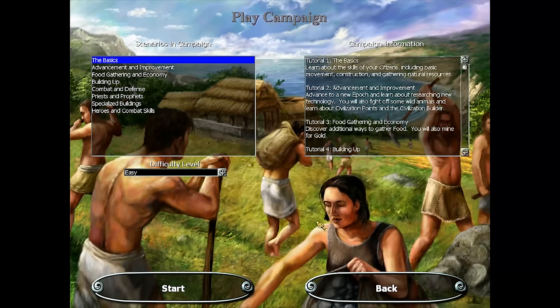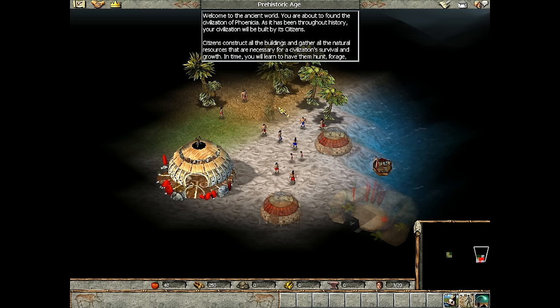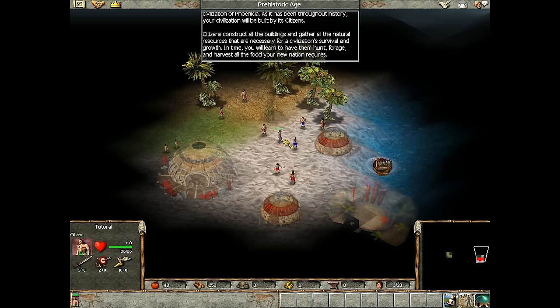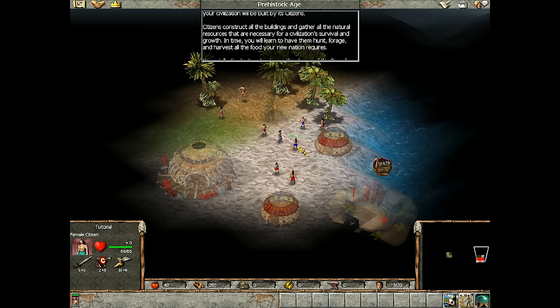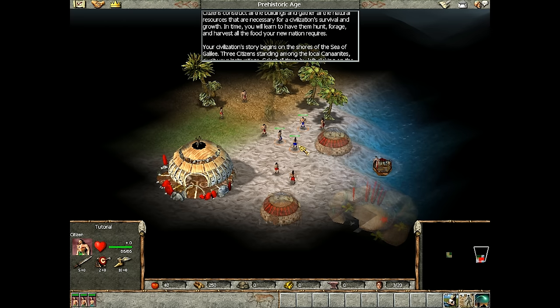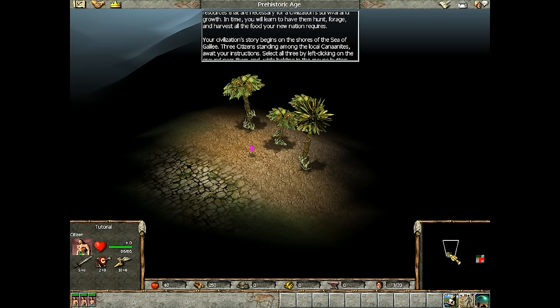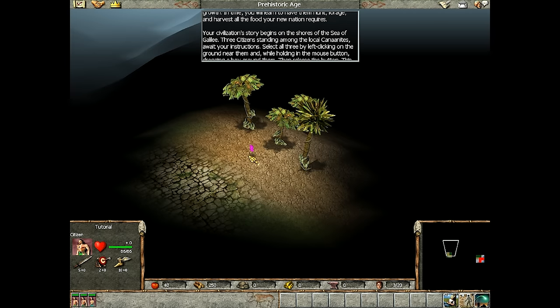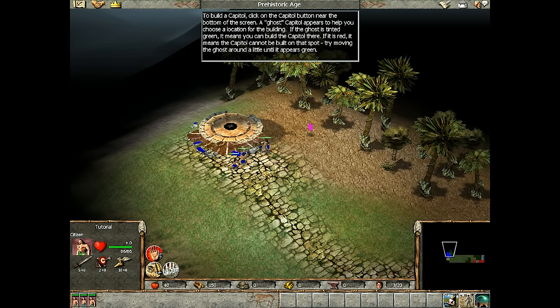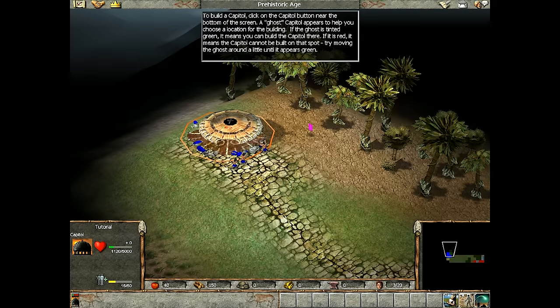That last one supplies new players with 8 tutorial maps guiding you step by step through the most important systems and strategies. Citizens construct all the buildings and gather all the natural resources that are necessary for a civilization's survival and growth. It's good stuff, with fully voiced narration and maps purpose-built to ensure that you don't get too far ahead of the tutorial by accident. However, if you've played Age of Empires or even like Command & Conquer or Warcraft, then you've already got a general idea of how it'll go.